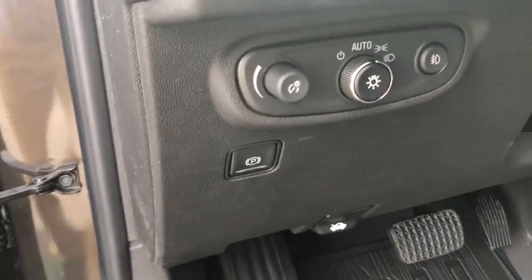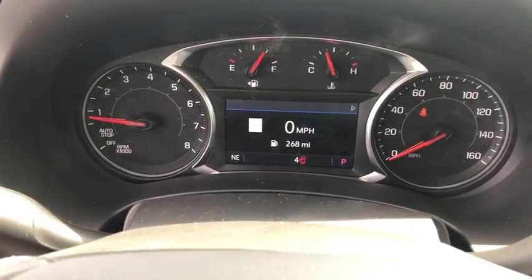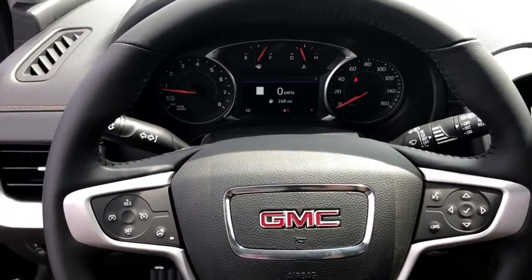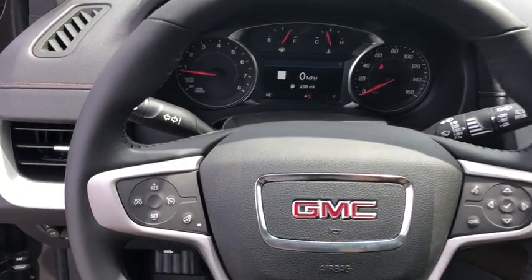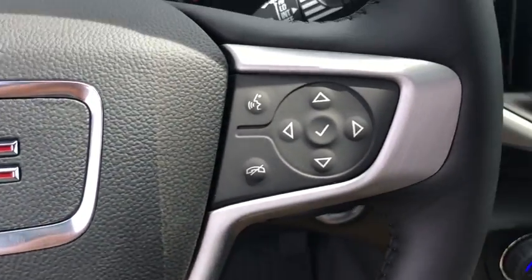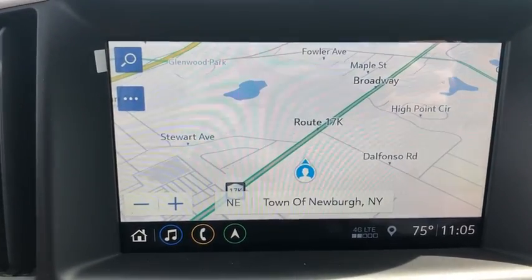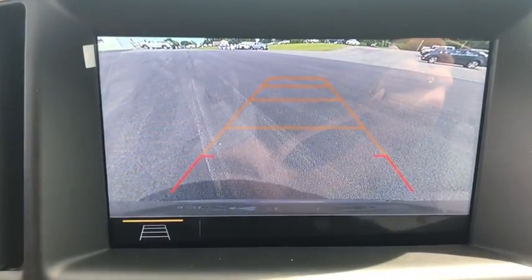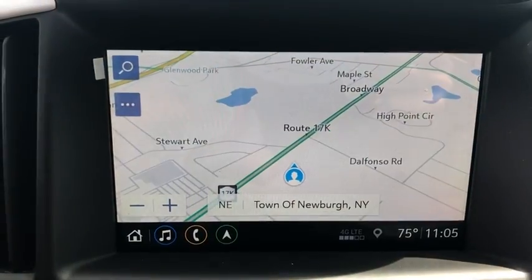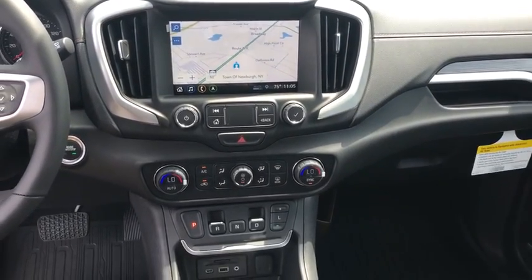Here are some of this vehicle's great options. Backup camera, steering wheel audio controls, all-wheel drive, stability control, traction control, keyless entry, anti-lock braking system, remote engine start, Bluetooth, leather-wrapped steering wheel, cruise control, aluminum wheels, keyless start, floor mats, four-wheel disc brakes, auto-dimming rear-view mirror, AM/FM stereo radio, climate control, bucket seats.